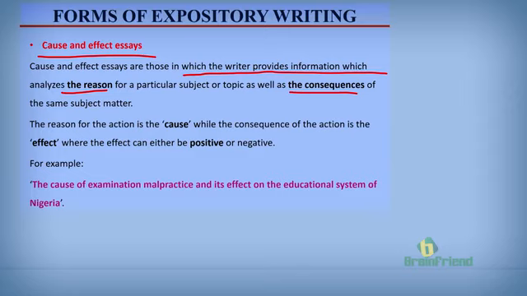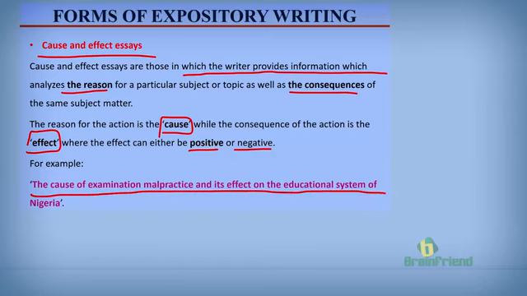So it deals with the reason and the effect of that reason on another thing. The reason for the action is the cause, while the consequence of the action is the effect, where the effects can either be positive or negative. For example, a good topic for such an essay as this would be the cause of examination malpractice and its effect on the educational system of Nigeria.